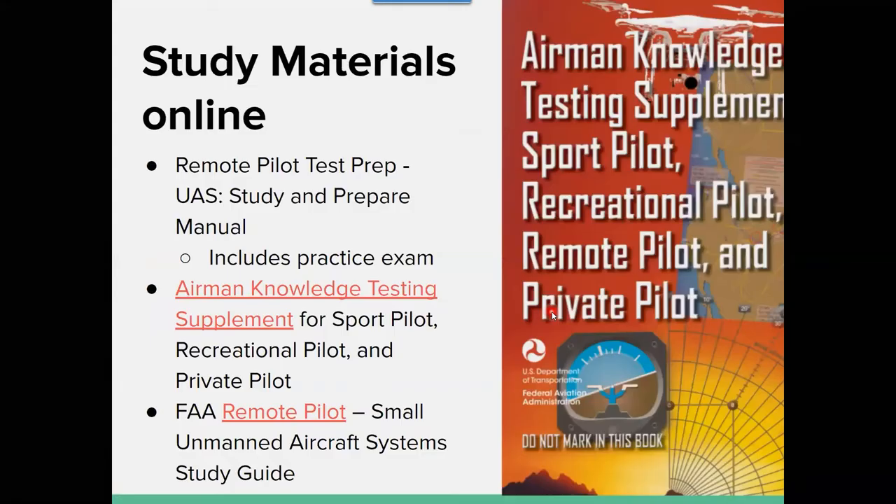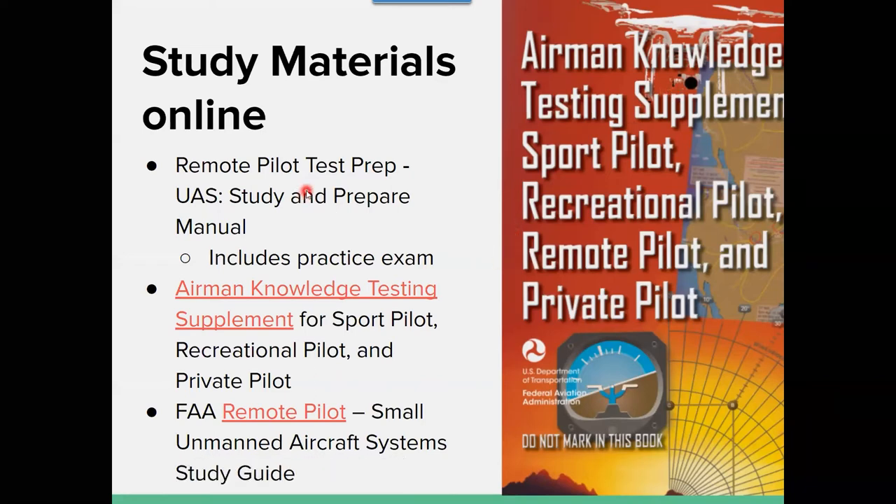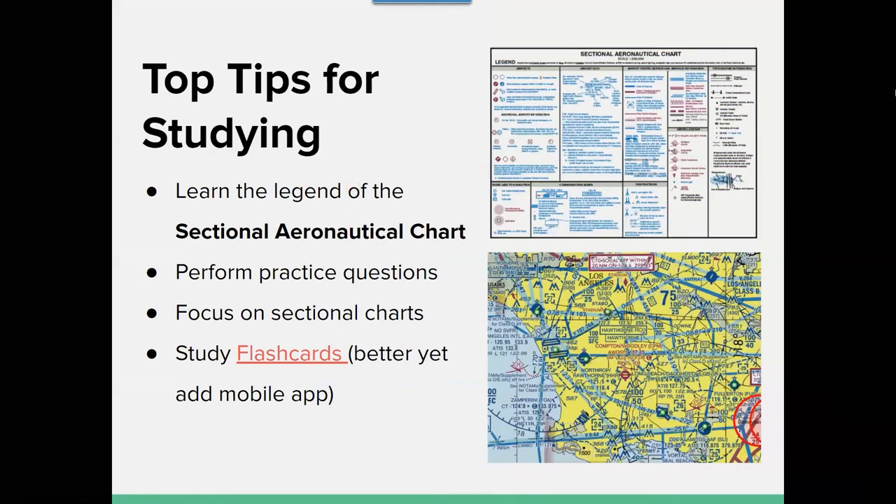To take the exam, I have a lot of materials up online — I'll share these slides. There are Quizlets, videos online, and plenty of material if you want to study yourself. There are workbooks you can purchase inexpensively. When you go take the exam, they take everything away from you, sit you at a computer — watch off, phone away — and give you a reference manual. You only have two hours, so you need to know the material going into the exam.